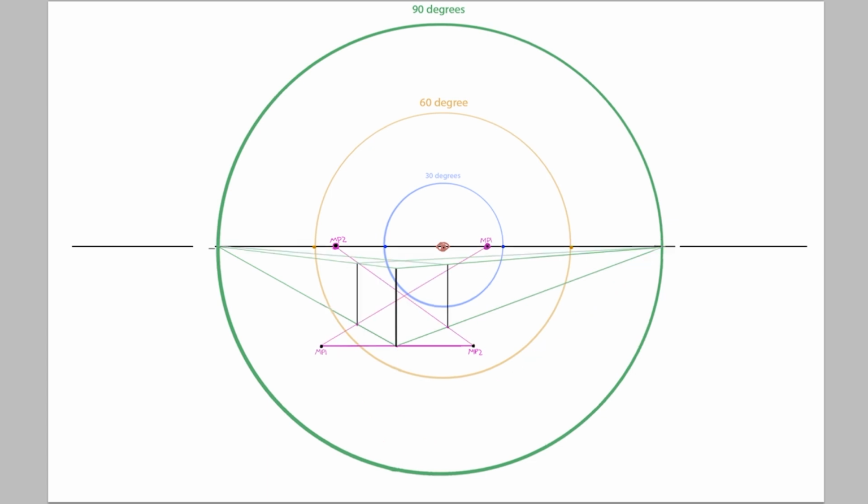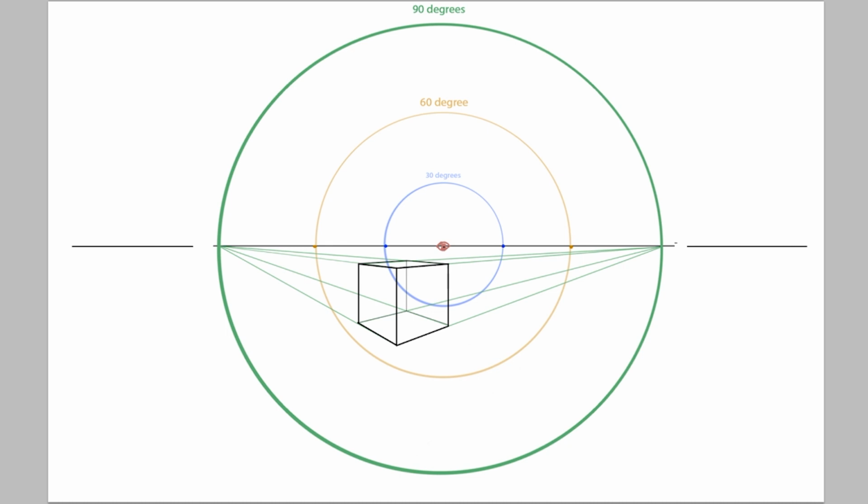Once we have these, we can trace lines back to them, and where they intersect with the original lines gives us the distance it goes back before we get our next vertical in our cube. Once we have that, we can logically work back every other line of the cube, giving us a perfect 1x1x1 cube in 2-point perspective. After that's done, the only thing to do is to finish it off, like so.